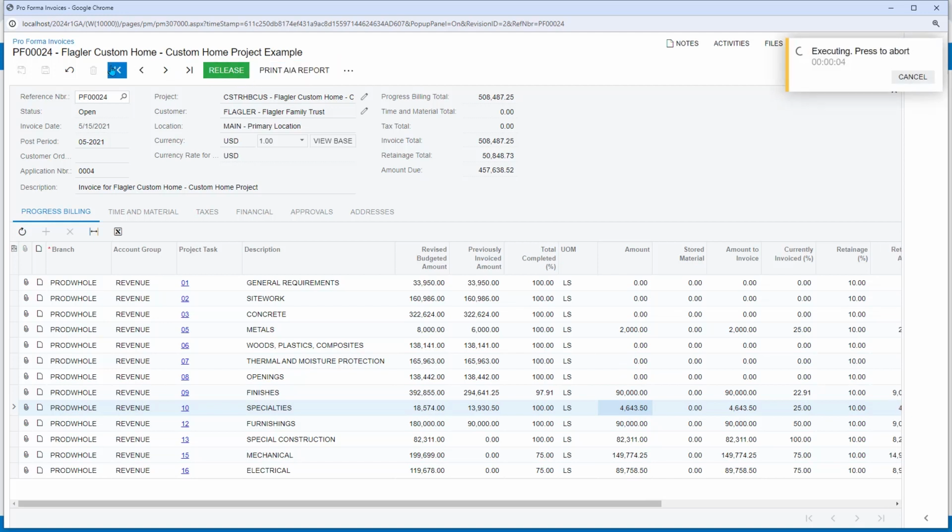Now, as part of that Proforma release, it's going through and doing the reversal of the original accounts receivable invoice, going through and applying the credit for the $8,000 plus of the amount changed for the finishes line item, and that will do that information for me automatically upon release.